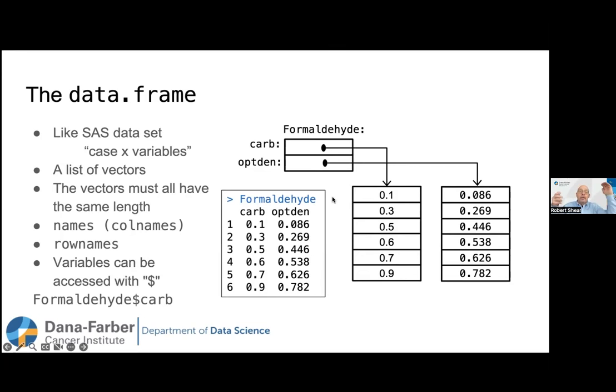On the surface, it looks like a matrix, except that the variables in our world have to have compatible, identical types, which is pretty convenient when you're computing. And so this structure, a list of vectors, is quite useful.